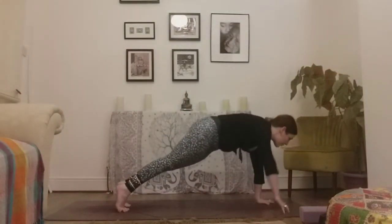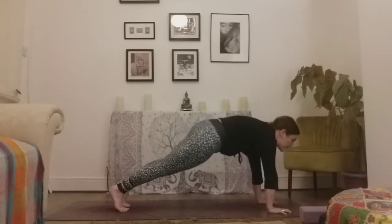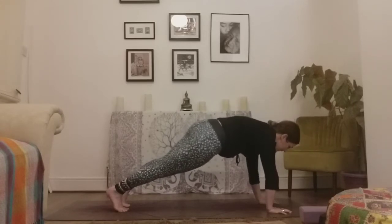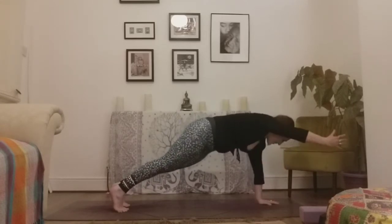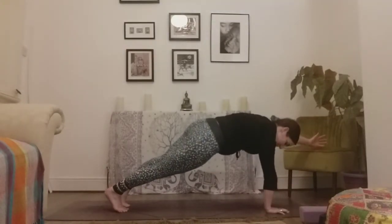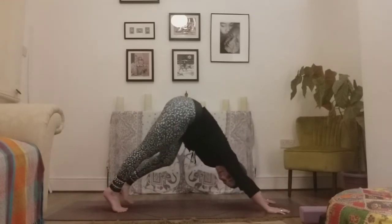When you're ready, right hand reaches out in front and then lowers. Press into the right hand, reach the left hand out and then lower. Right hand reaches, left hand reaches, and then exhale back to your downward facing dog.